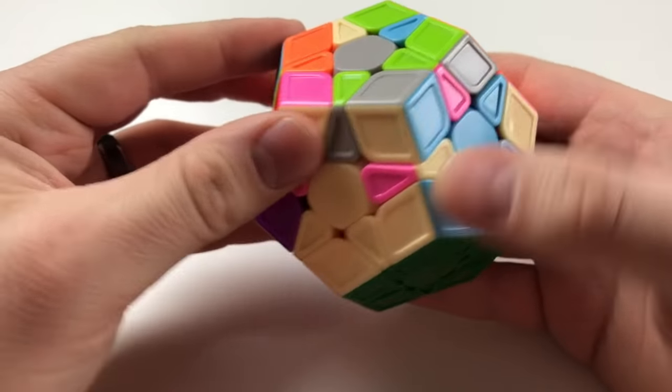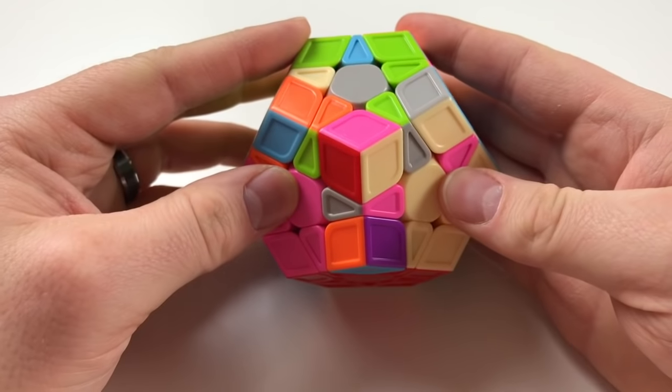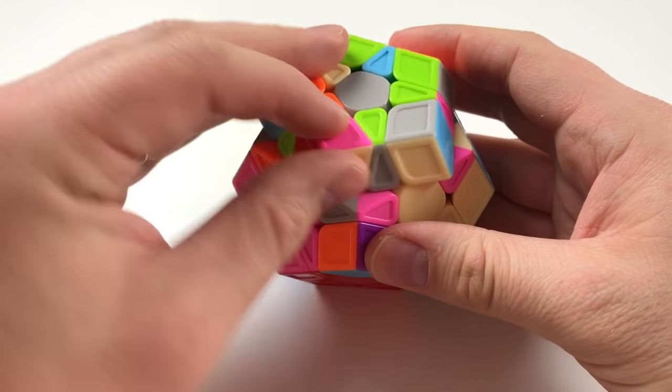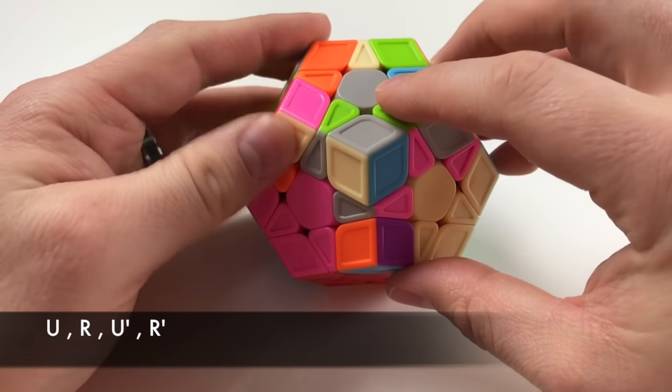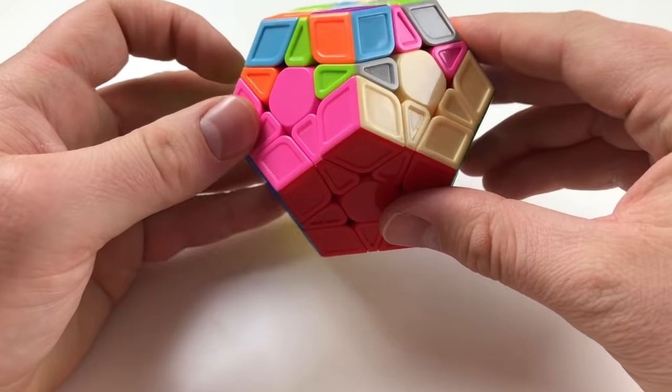So I'm looking for the red, cream, and pink. Well, the pink is right here, so I'm going to go to the left, which is going to be a U move. So it's going to be U, R, U prime, R prime. And now it's in place.